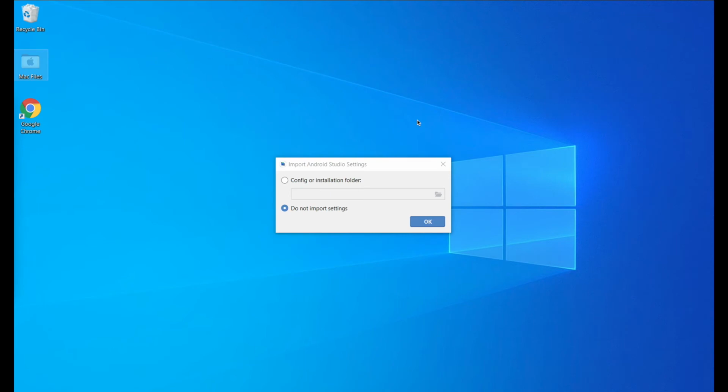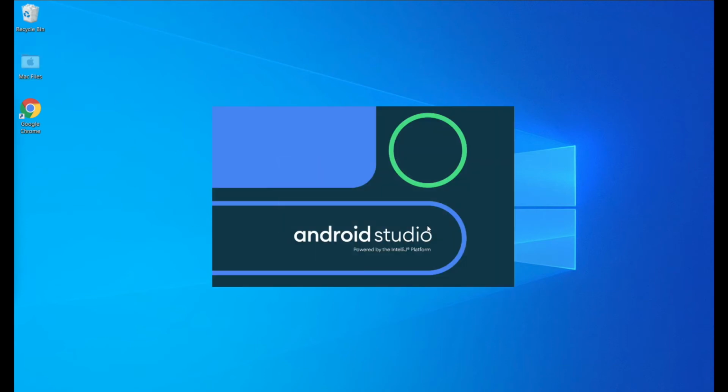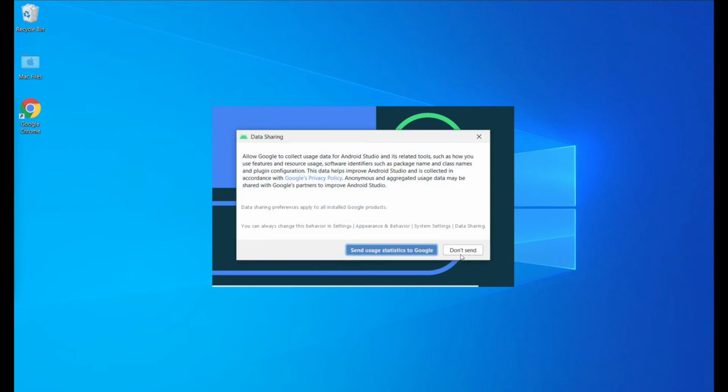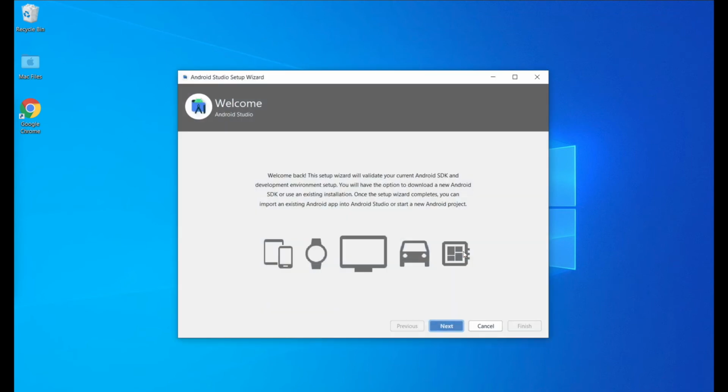At the moment we don't have any, but if you have installed the previous version of Android Studio, you can select that files or just hit OK. You will see a loading screen in a few moments depending on your computer resources. Later, you will be asked to opt for sharing statistics with Google. Personally, I let Google access my data, but it will increase the amount of resources Android Studio consumes, so I'm not allowing it. If you like, you can choose any.